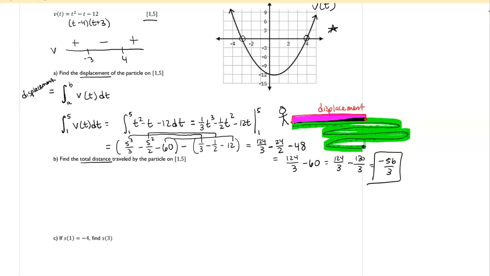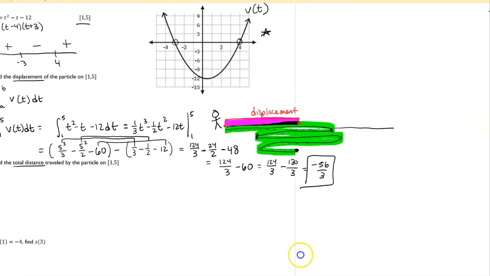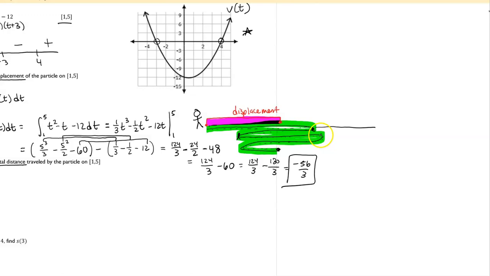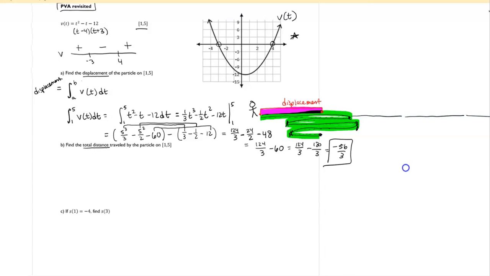Well, that would have to get rid of this idea of moving left and moving right. If we took this chunk and laid it out that way, and we took this chunk and then laid it out that way, and this part and laid it out that way, it's essentially trying to get rid of this idea of left and right being different, left and right being plus and minus. We need them to be the same if I'm going to calculate my total distance traveled.